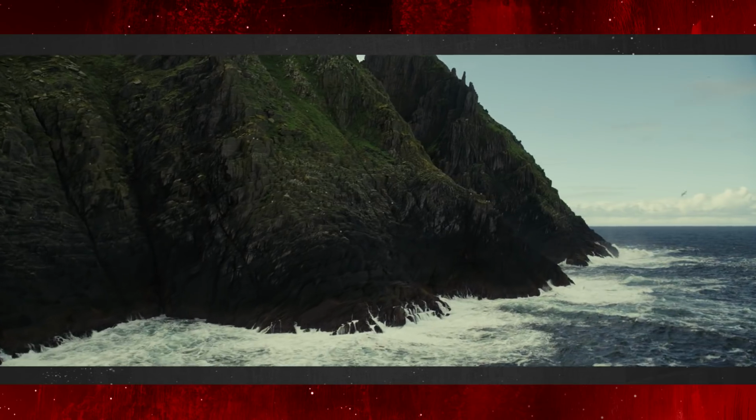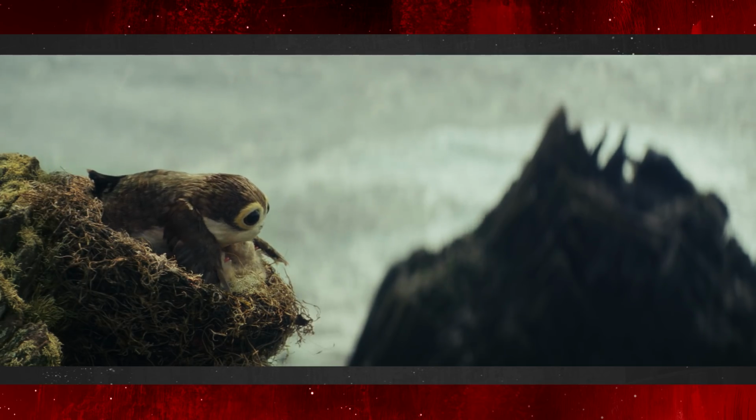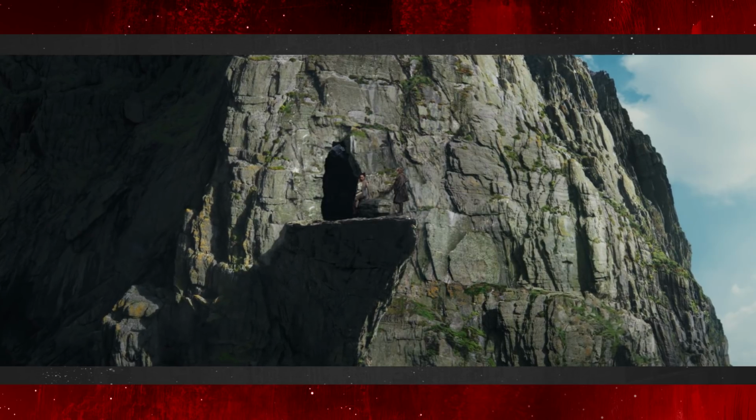And I love what they did with the mix too. There's a lot of birds in the sound mix when you're on that island that are always reminding you that you're in a really natural, kind of wild place. Wow, that's super cool. Yeah, as a big Porg fan, every time there's an establishing shot and you just hear this porg call, I giggle every time.